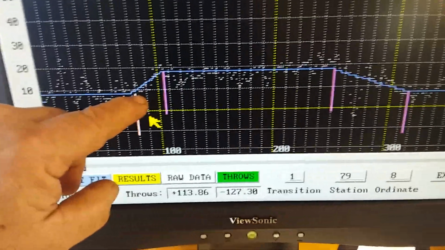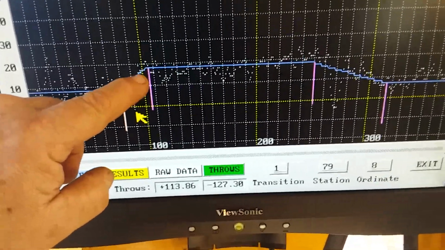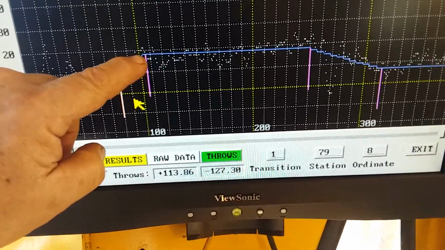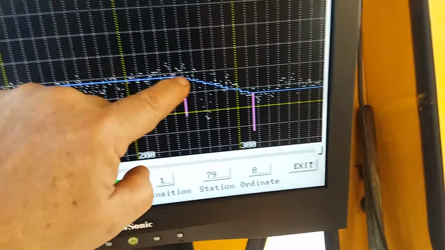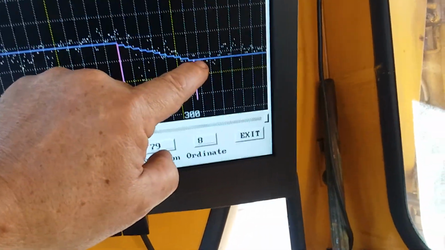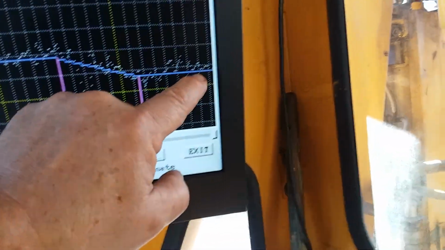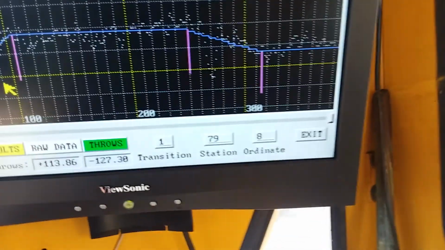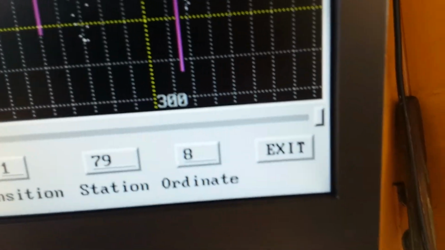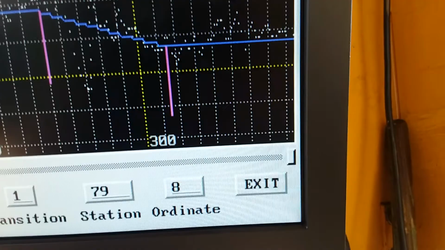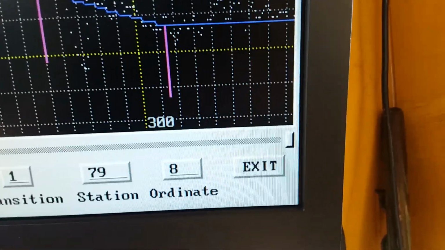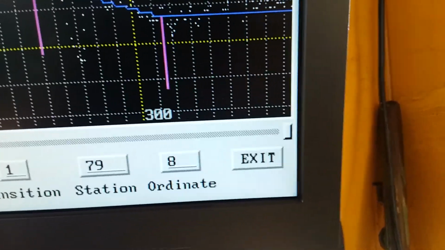So this is a tangent. Here is the first transition point in this curve. This is called the spiral in, to the second transition point. This is called the full body. The third transition point is your spiral out, and the fourth transition point leads into another tangent. This is a fairly long curve. See, it has over 300, almost 350 stations. A station is 5 foot. So we have 350 stations. You multiply that times 5 foot, and you get the number of feet in this curve.